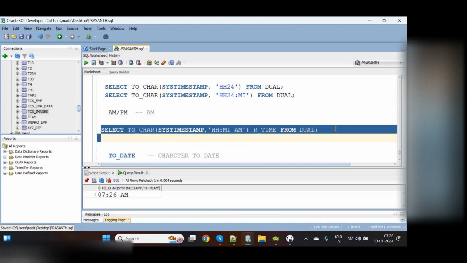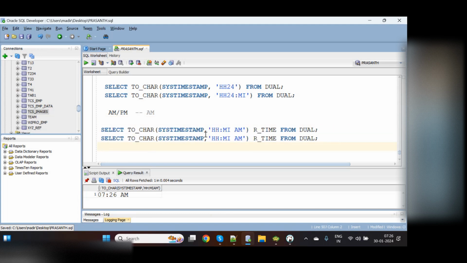Okay. But see here, common sense. Suppose if you give here 24 and give AM, will it work? Working. Generally I thought if it is 24 hours, then we don't require AM, PM. Yes, not required, but maybe here it is working. Maybe it's a bug for now. But after 1 p.m., will it give 13 and here it will give PM or AM? We have to see. We can just hard code a date and see whether it is working.